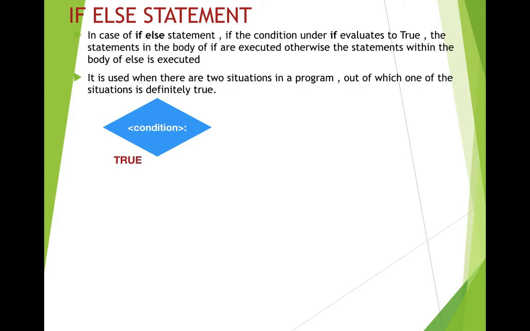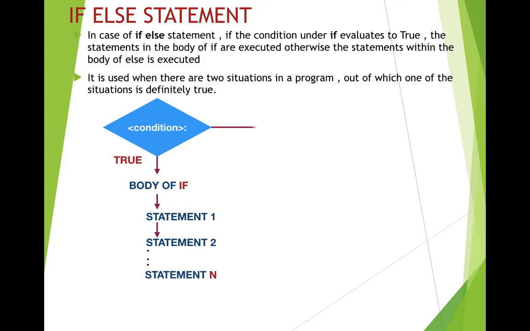So there will be a condition. If the condition is true, then the body of if will be executed. That means whatever is written within if will be executed. And if the condition is false, then the body of else will be executed. That means whatever is written within else will be executed.